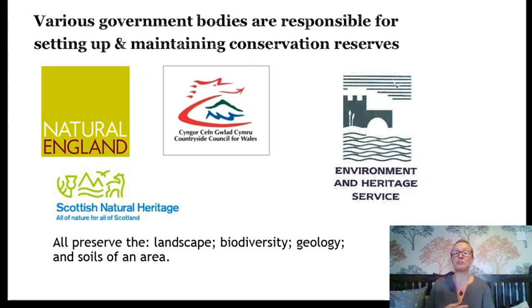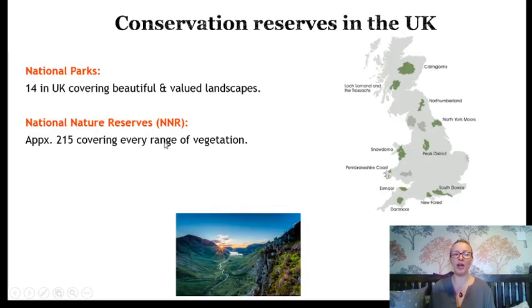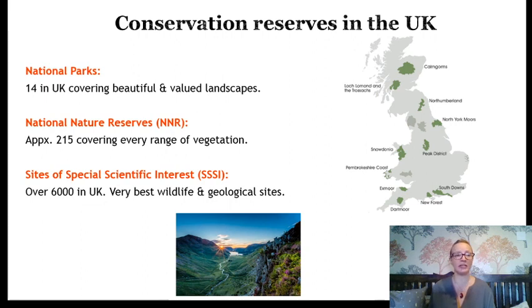So we've got various government bodies that are responsible for setting up and maintaining conservation reserves. You might recognise some of these. We've got Natural England, Countryside Council for Wales, Environment and Heritage Services, Scottish National Heritage. So all of those. And we've got quite a few national parks here in the UK. So we've got 14 national parks. You might recognise the name of some of these. Got Peak District, Lake District, Cairngorms, Dartmoor National Park.